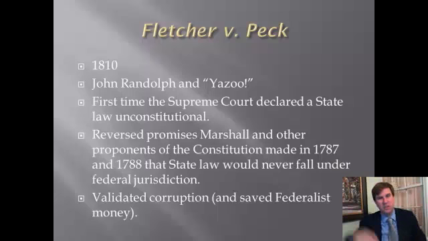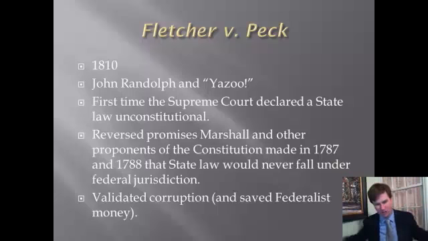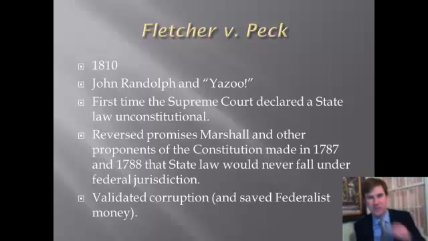Here he did. This is why John Randolph of Roanoke would go in and point his little bony finger at Federalists and say, Yazoo. Very funny. Because he understood what was going on here. This was the federal government coming in and knocking down a state law. This was corruption at its peak. Corruption to get these contracts in the first place, and now John Marshall corrupt on the bench, saying, who cares if these things were corrupt?